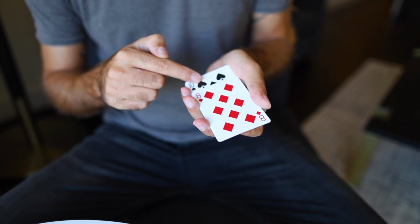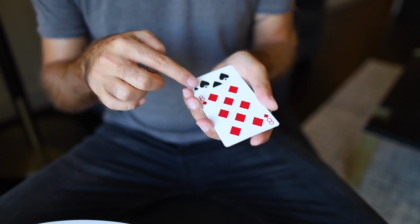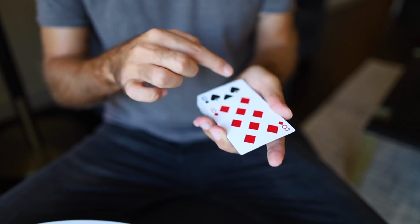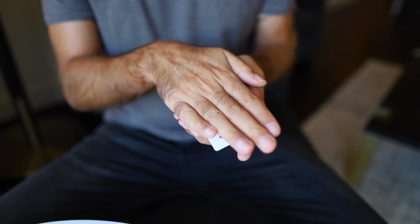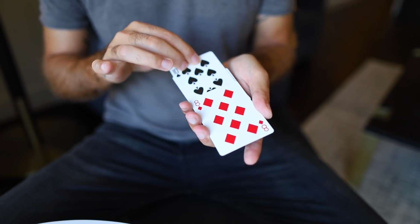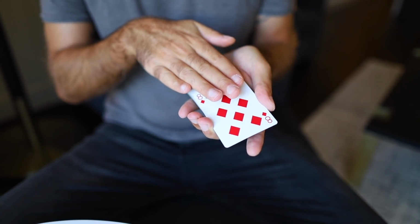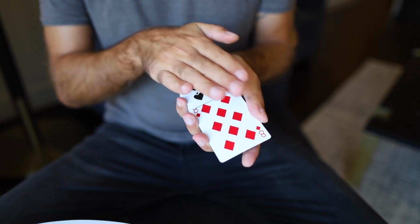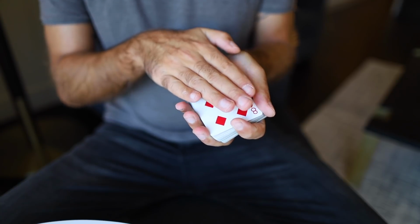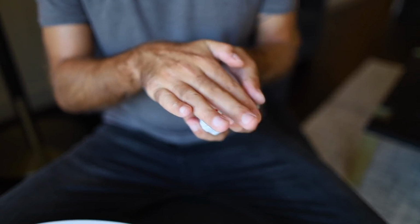Now be careful not to flash this card, because that's the card that it's going to change into. So I'm going to push like this until I could get my pad right here of my right hand with pressure to put down on that second card. Pull it back until it clears, and you're going to feel this click. You shouldn't hear it. You're going to feel the click happen, and that's how you know that the card is free. Now that the card is free, it's basically in a palm position, so you can push this card with the left finger back and this card forward and then get the change. Okay, now that's the standard, boom, and now it happens.